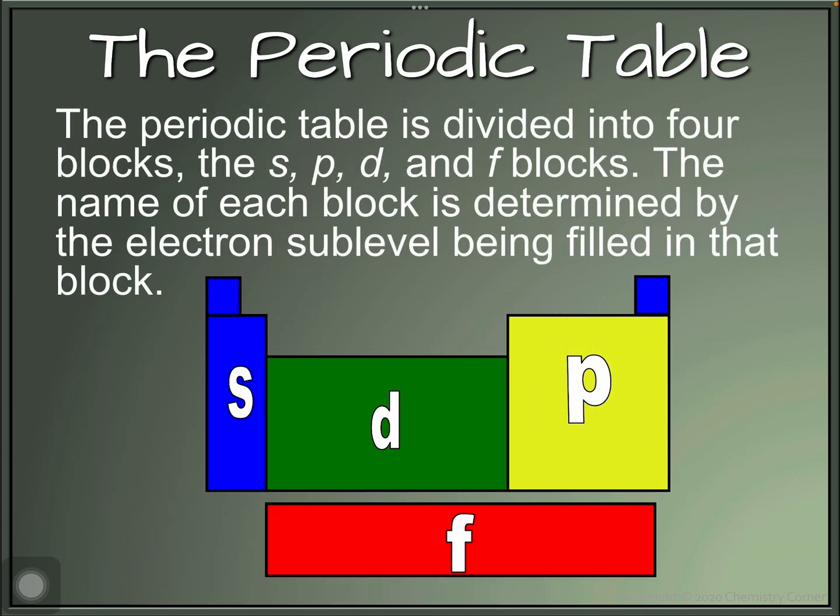Some important things that you should know is that the periodic table is divided into different blocks. For example, you're going to have the S, the P, the D, and the F block. For now, all you have to know is that these blocks exist, and I will show you in the following classes how we use these designations and what they mean. We use these for what is called the electron configuration, which you will learn, and it will be fun to do.